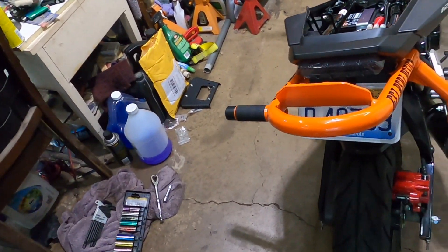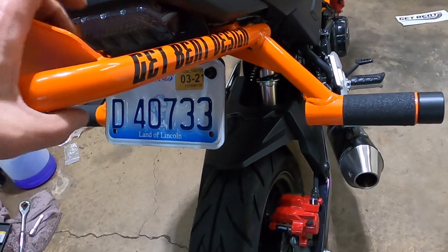So I did talk to GetBent and for you guys they actually did give me a discount code. The code is GBD underscore and my name Trevor O'Baker, and you guys will get 10% off on the GetBent designed sub cages for the Groms. They also actually do make other sub cages for other bikes, so go check them out. Big shout out to them.